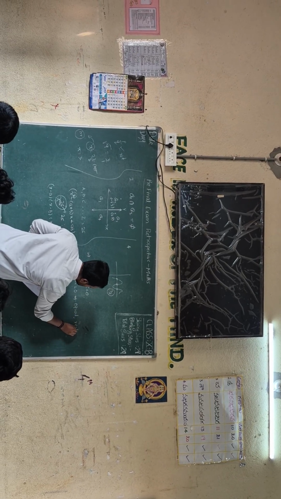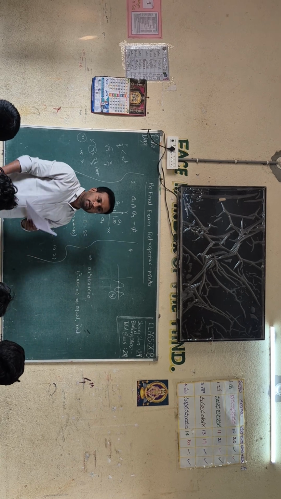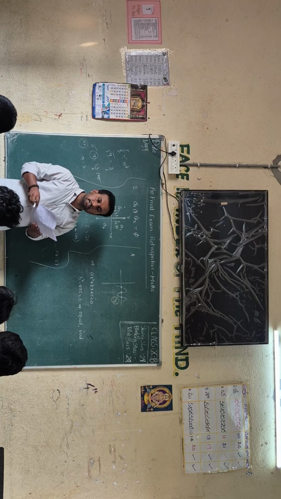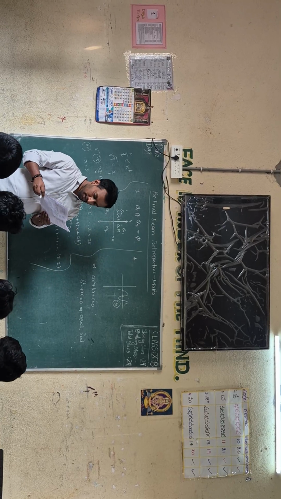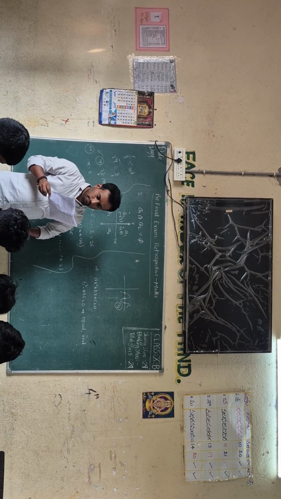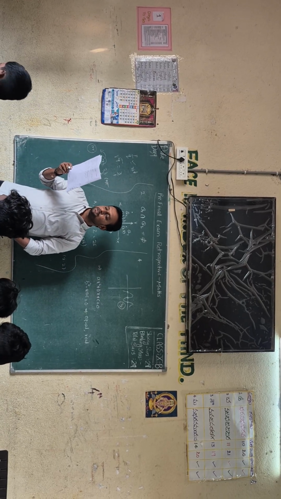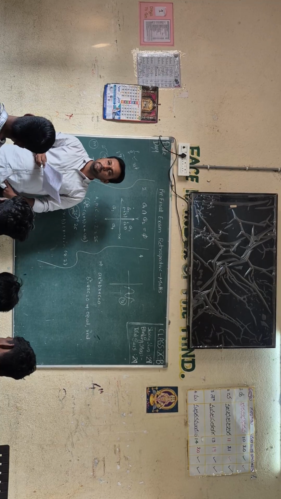Equal, real. Okay, so the answer is where is it? Real and equal. So the option is okay. So what are the parameters of GP? So the question is, what are the parameters of GP?